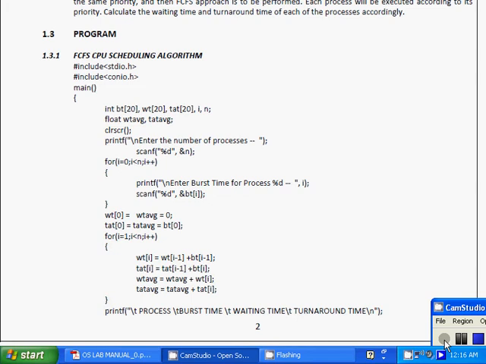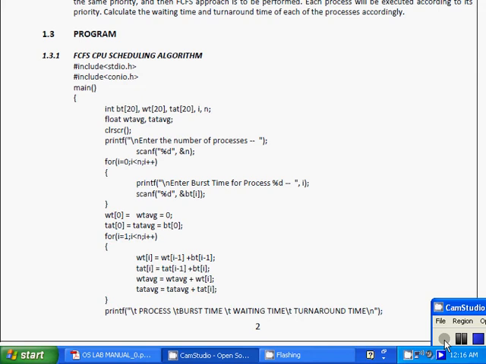Several processes are kept in memory at one time, and when one process has to wait, the operating system takes the CPU away from that process and gives the CPU to another process. This pattern continues, and every time one process has to wait, another process may take over the use of the CPU.